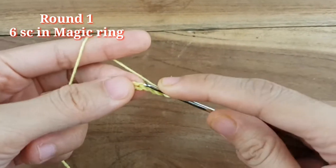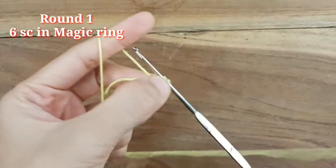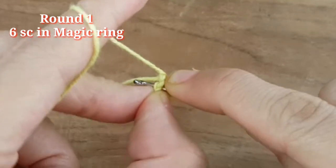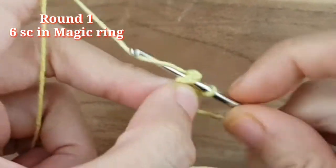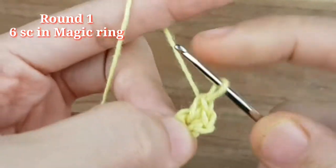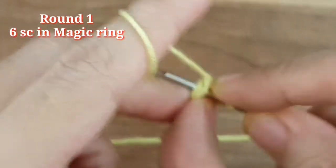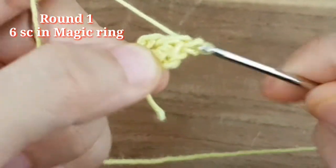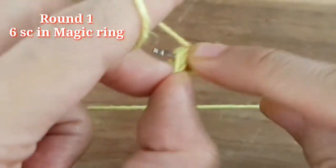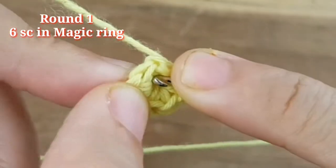The first round, make 6 single crochet in Amigurumi. Single crochet 1, 2, 3, 4, 5, 6, and slip stitch.